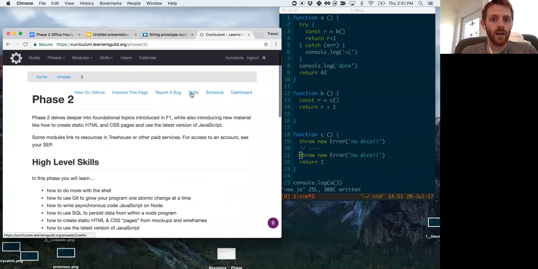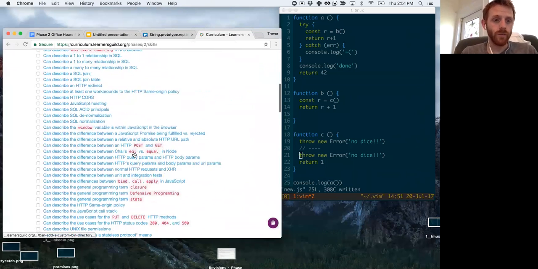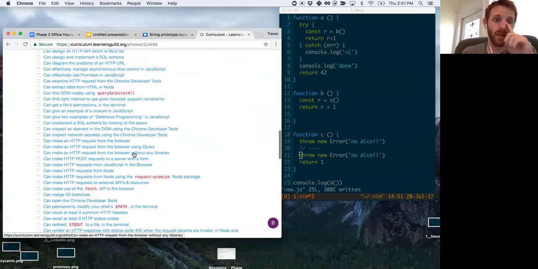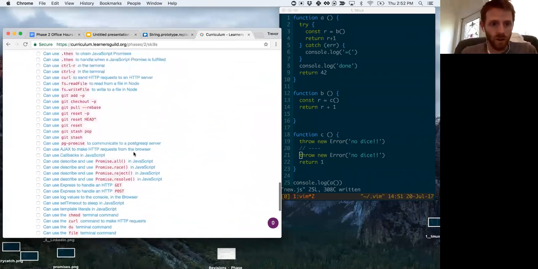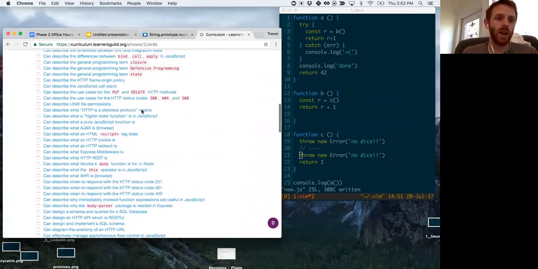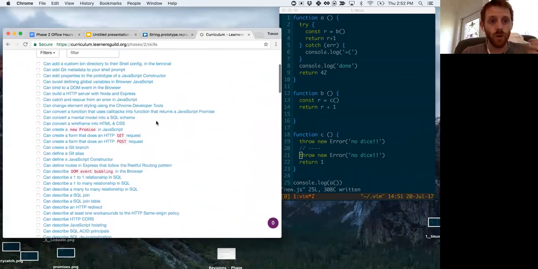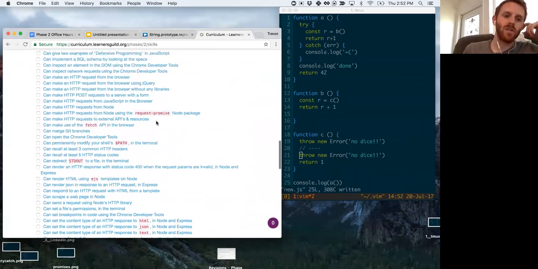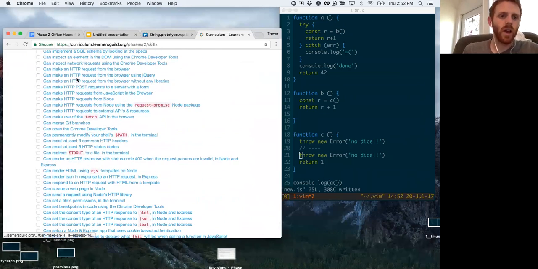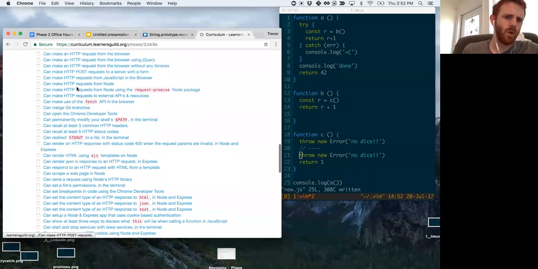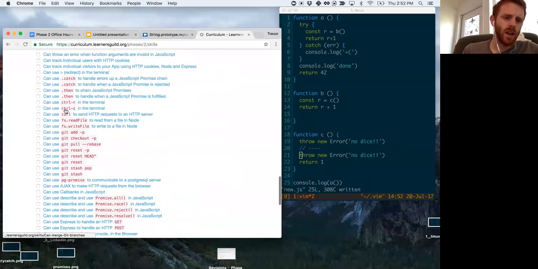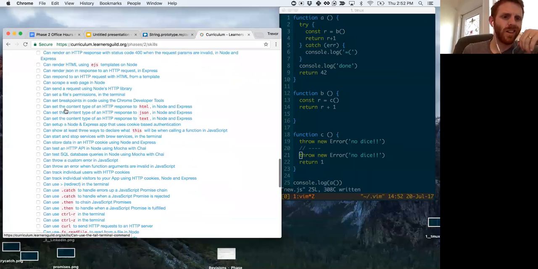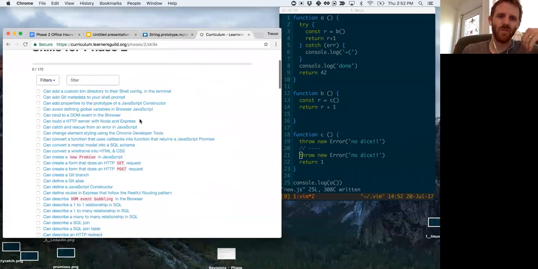and check your skills off, right? Look through the skills list, kind of familiarize yourself with this. Hopefully you've been doing this as you go, right? And checking things off. Make sure there's no unchecked boxes here if you want to be really sure you got everything, and maybe just skim through it as a review that, okay, yeah, I can make an HTTP post. I know what a git merge does. And if there's anything that you're not sure about, you're like, well, I think I know how to do this, but I don't know if my understanding of building an HTTP server with Node is sufficient.